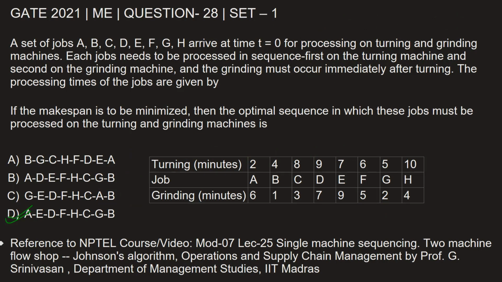To learn more about single machine sequencing, you can refer to the NPTEL video, Module 7, Lecture 25, Single Machine Sequencing, 2-Machine Flow Shop, Johnson's Algorithm. This is from the course Operations and Supply Chain Management. The course is taught by Professor G. Srinivasan. He is from the Department of Management Studies of IIT Madras.